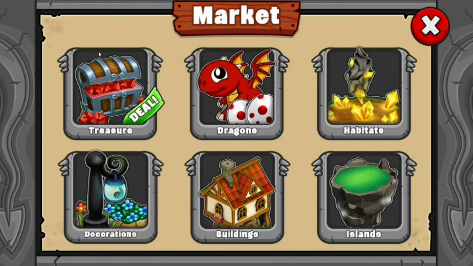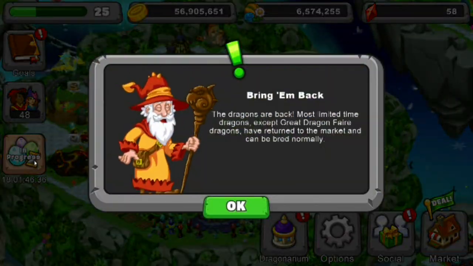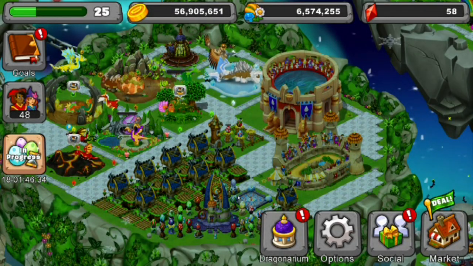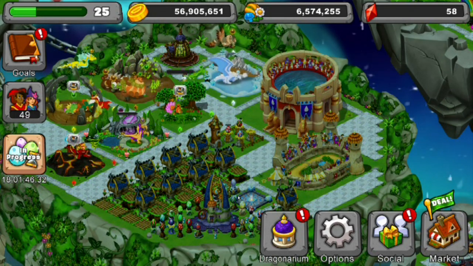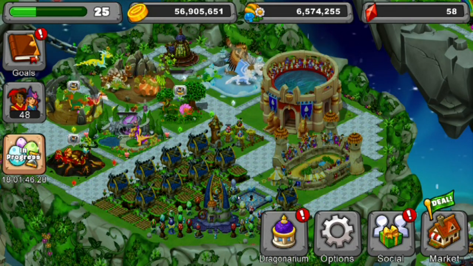You can just breed them later on in the game when they bring them back during the winter or during the summer. Usually, they have it right now, literally. They bring them back right now, guys, so you can breed this right now if you want to. But I do not recommend buying it. Bring it back comes in the winter and also sometimes during the summer. This is the first time it actually came during the summer, so I'm very much surprised.